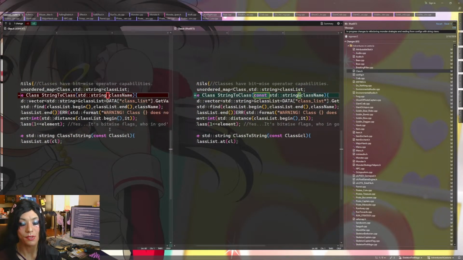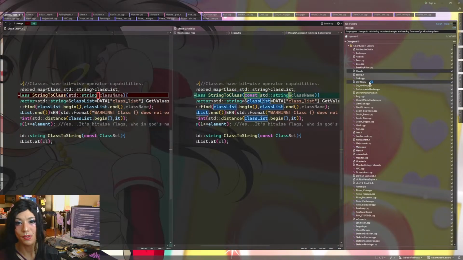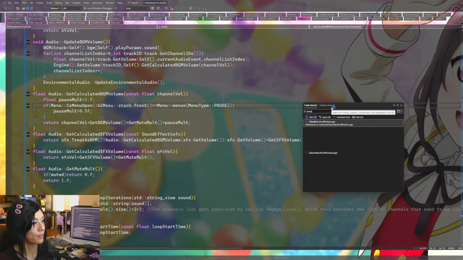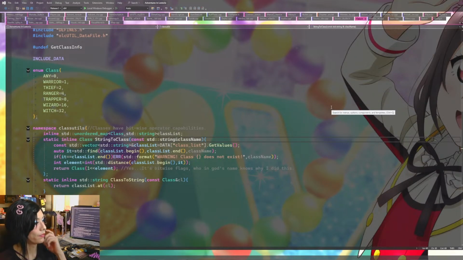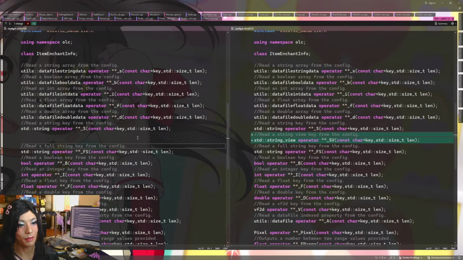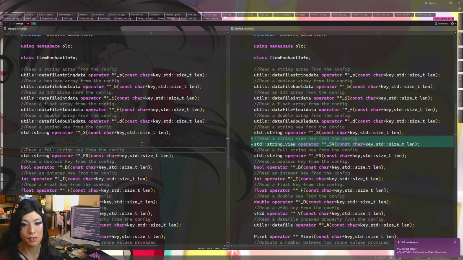That should be done, because we shouldn't be copying strings anyways. Let me just make sure that's still in there. There were a few I found where I was actually copying strings, and I'm like, that's weird. Why are we doing that? So we're gonna undo this.